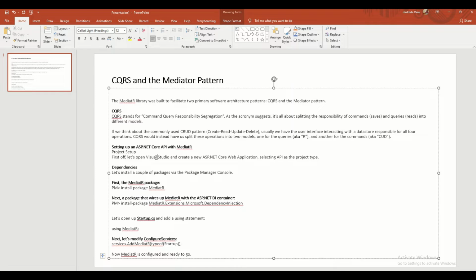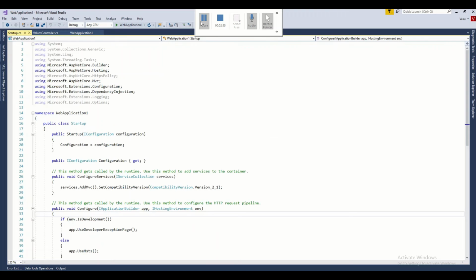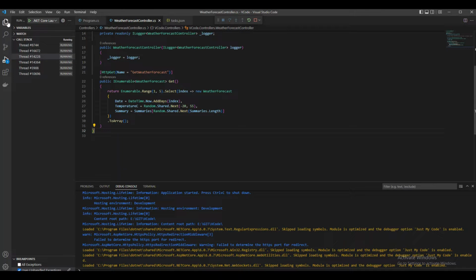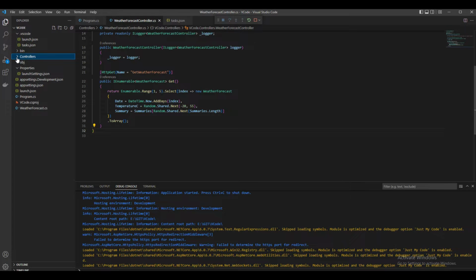Now I will go to Visual Studio and do this operation and also explain that example. So this is my Visual Studio project. I have created a sample web API project. It has the default, it will create a values controller. So I will use this controller for our demo purposes now. Hi, my project is ready. So I'm using Visual Studio Code. This is my web API project, and this is my controller.